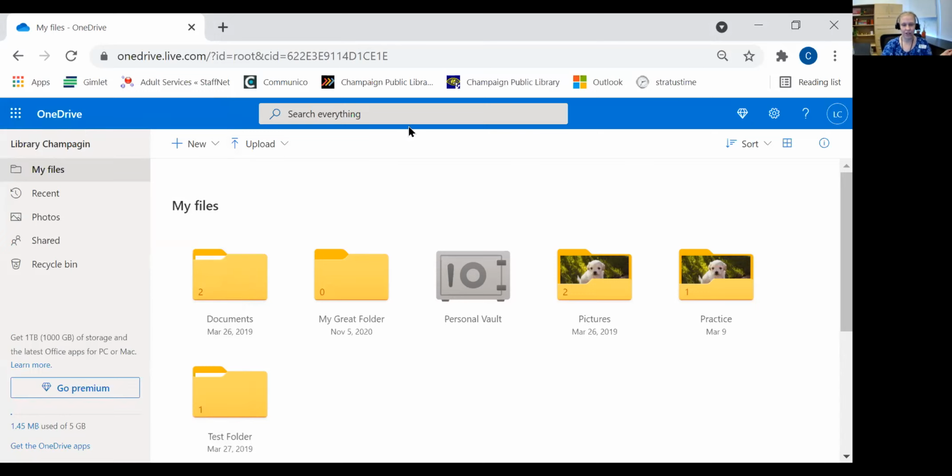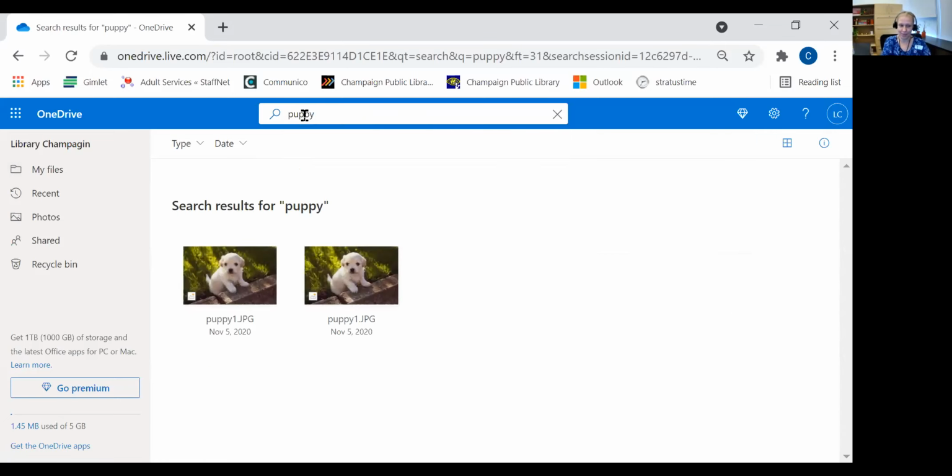Over here in the middle, you have the magnifying glass. If you've taken any of our tech workshops before, you've probably heard me say this many times: if you see a magnifying glass and it does not have a plus or minus in it, it means search. It's becoming a pretty universal search equals magnifying glass. So we could search for something that we've already put up here. For example, since I know in the past I've put up a picture of a puppy, I'm thinking this is going to pull up a puppy picture, and there we go. So I can search for files, I can search for folders, whatever I think I've put up here.